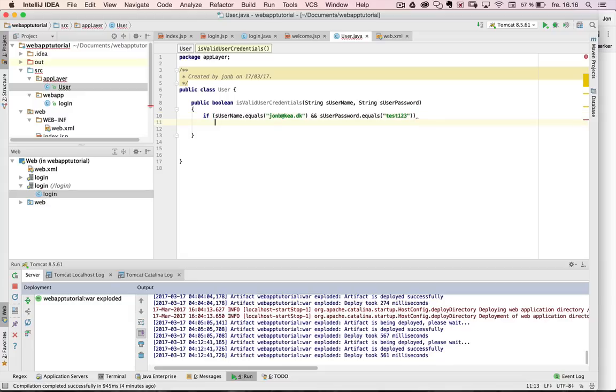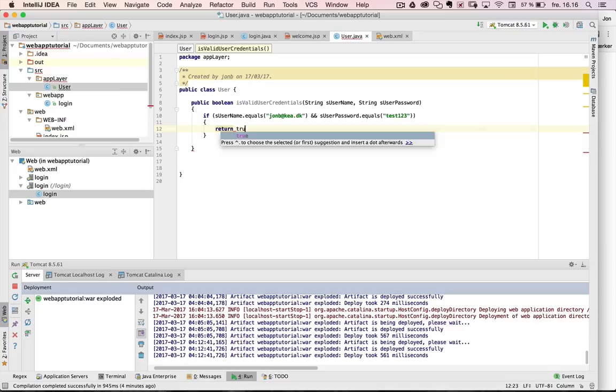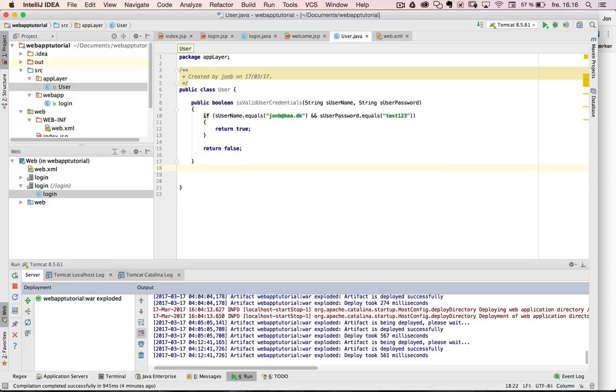If that is true, then we're gonna return true because that is the right credentials. Otherwise, let's just return false. Okay, so this is my user credentials validator. So I send in a username and a password, and then if the username is Jon B. KDK and the password is like this, I'll return true, otherwise I'll return false.